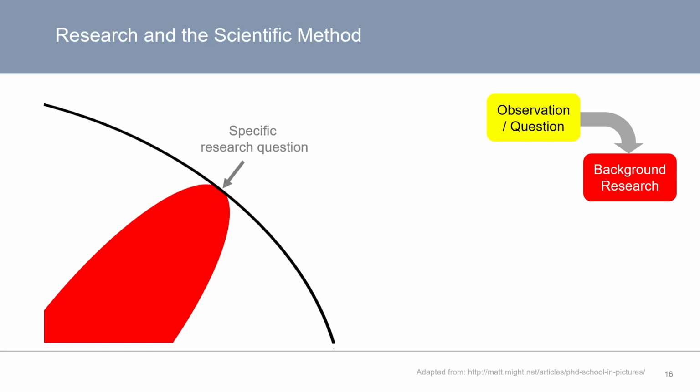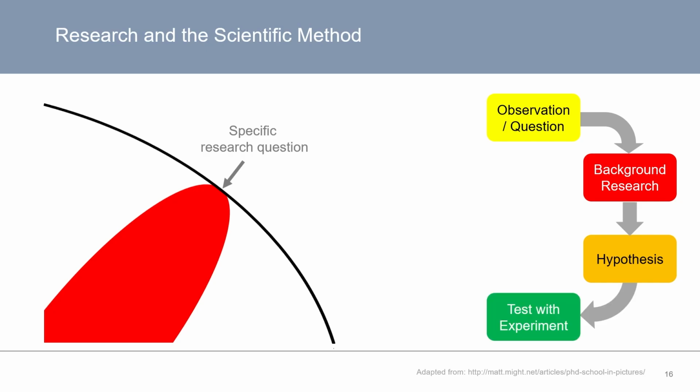So now let's get back to our research itself, where we have a specific research question we're trying to address. We've identified our question, and we've conducted background research. So from here, we're going to move on to other phases of the scientific method. Next, we form a hypothesis, where we make a prediction about the answer to our target question or problem. Next, we develop a procedure to test our hypothesis, and then go ahead with conducting that experiment. Next, we analyze the data that we've recorded.